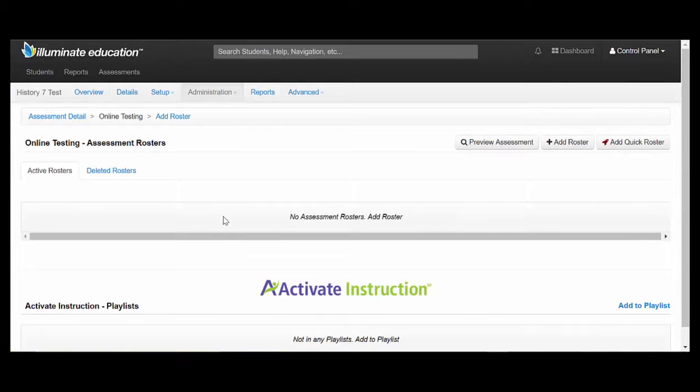The next thing you'll have to do is add a roster. You can quick add a roster, but I'm going to go over how to add a roster and set up your classes. I really like this because, for instance, if I have a test on Friday, I can set up each class at their own time, get it done whenever I'm ready. I can do it a week before, a month before. I could set up my final right now if I had everything done, and then I don't have to worry about it. So click Add a Roster.